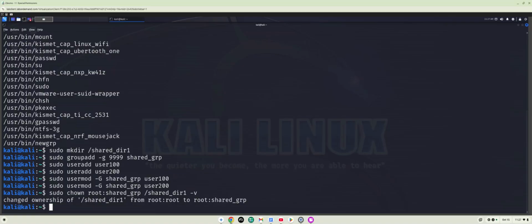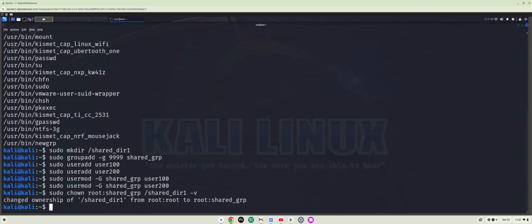Okay, so now that we have those things prepared, now it's time to set the GID bit onto our group. All right, so to briefly give a background on what set GID is, it's used with shared directories so that any subdirectories or files automatically receive the directory's owning group. So that's what this is going to do when we go through this.